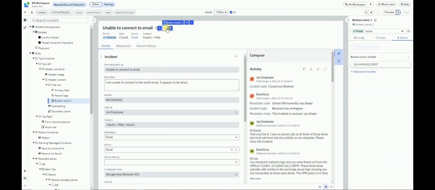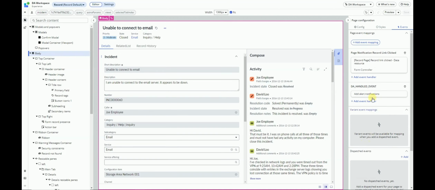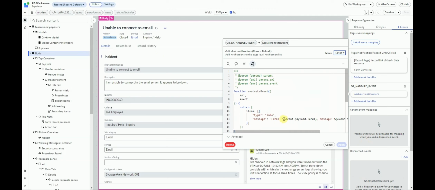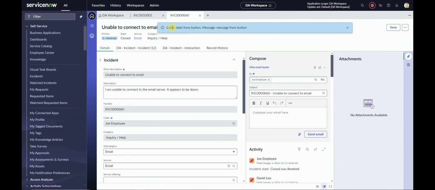Clicking on the button again calls this handled event, and the button itself doesn't care more. It just calls the handled event. And now we have implemented that the handled event triggers the notification. And you see, it's working fine. It was pretty easy to implement.